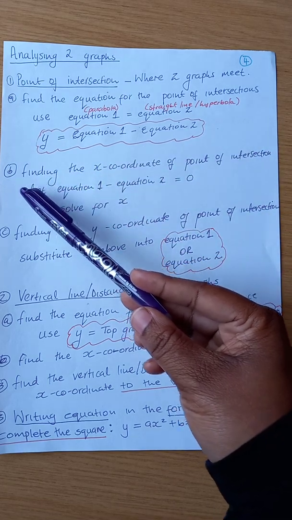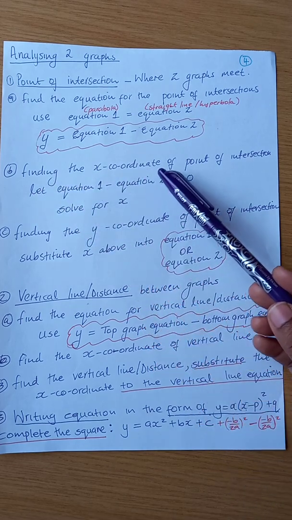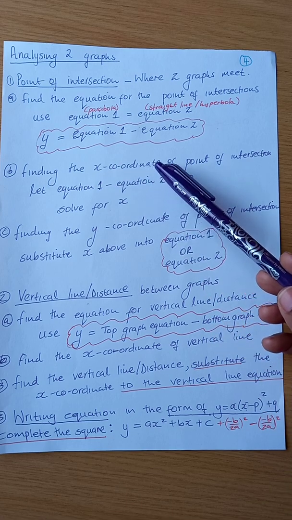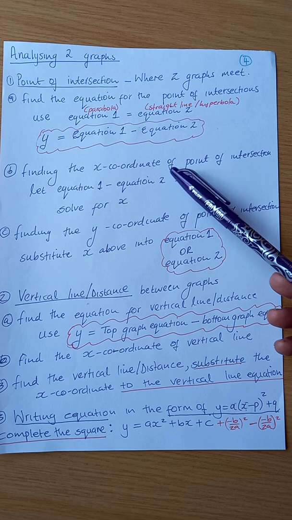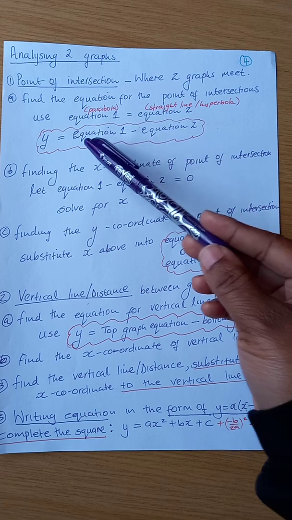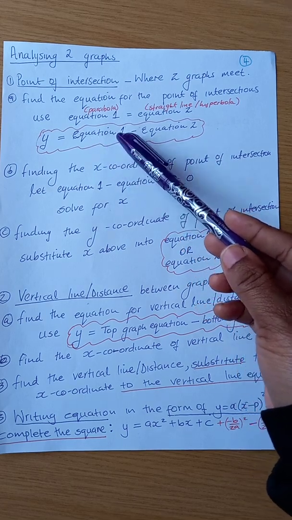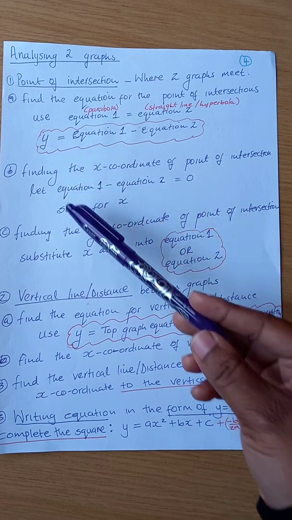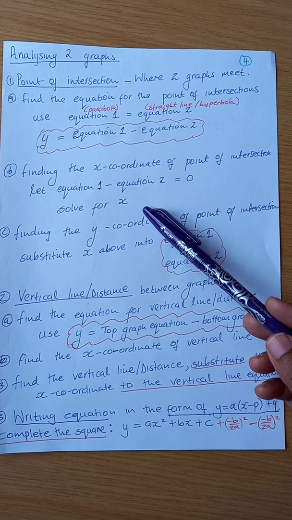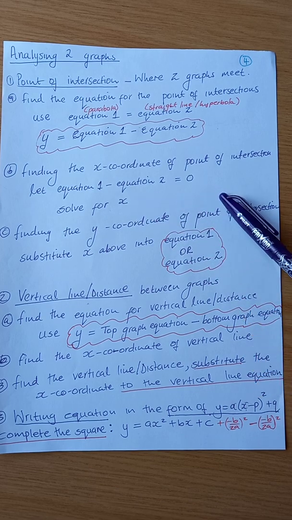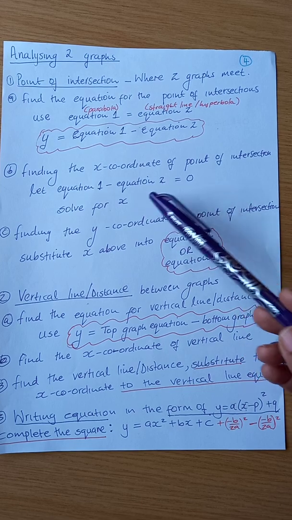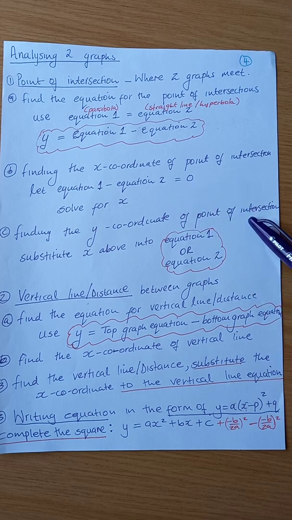Now, the second point, you find the x coordinate for the points of intersection. It might be 2 points of intersection, right? You need to find the x coordinate of that. So for you to find the x coordinate, you let the equation of point of intersection equal to 0. You let y equals 0 from this equation, and you solve for x. Once you solve for x, you write it in coordinate format. Remember, for the x-intercept, y is 0 always.